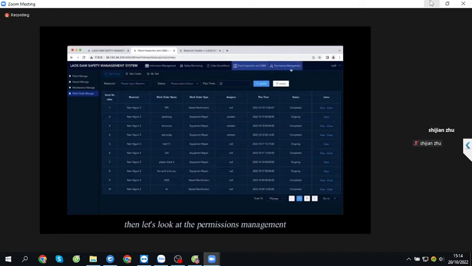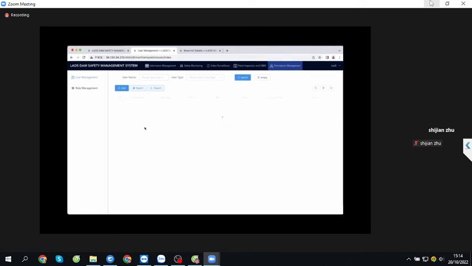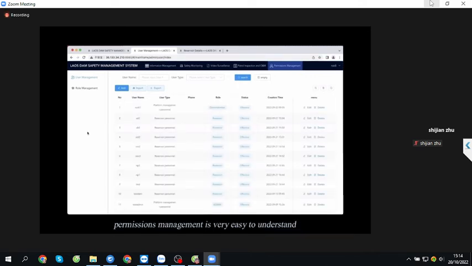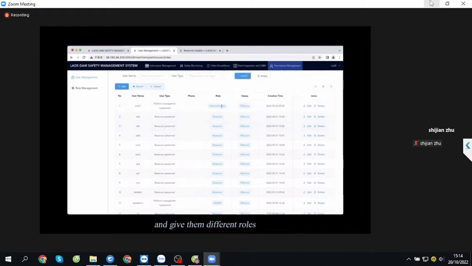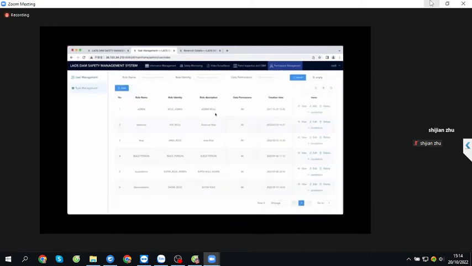Then let's look at the permissions management. Permissions management is very easy to understand. You can manage the users who are using this system and give them different roles. You can manage the roles as well.